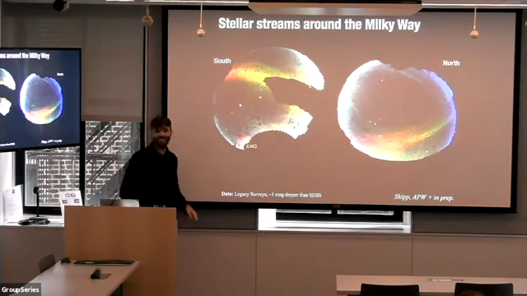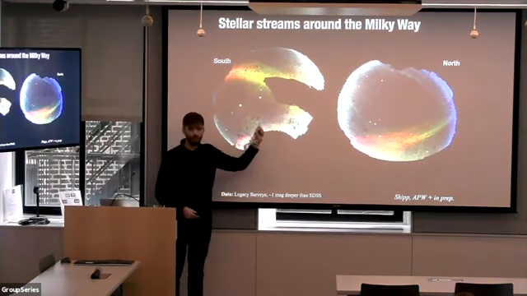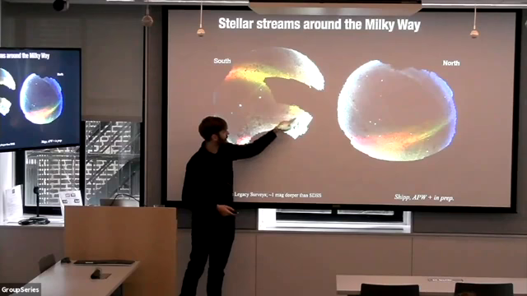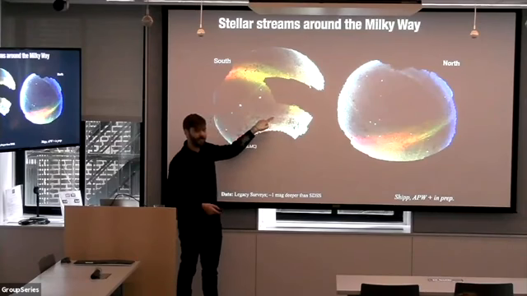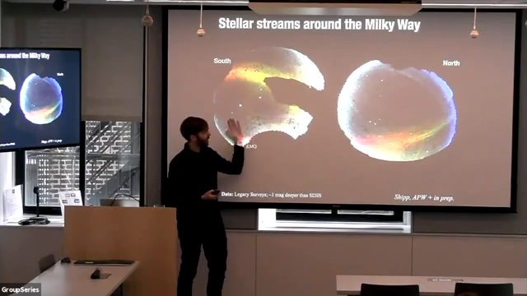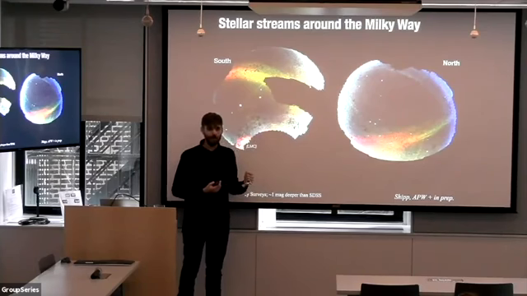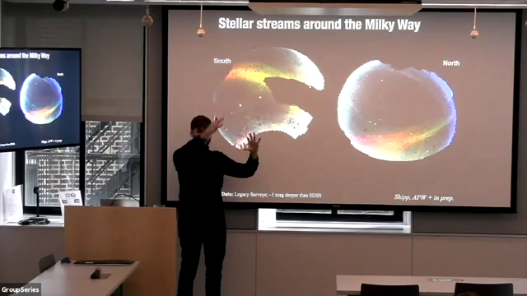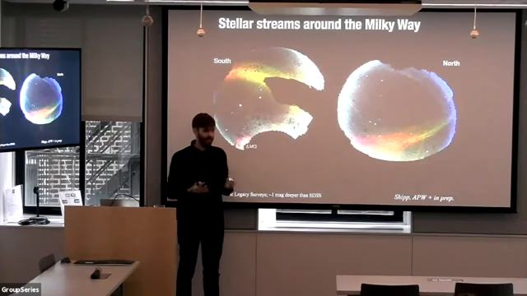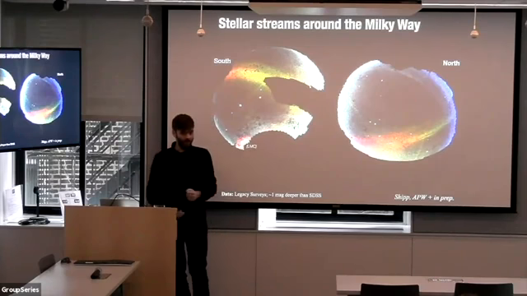Okay, good, all right. There's a stream there called Jhelum. It's named after a river in India. And Jhelum is really weird because it looks like it's a thin stream. You can actually see there's kind of a ridge line here. But it's close enough that we have Gaia data for the stream. And if you make a filtered map of the stream, it has a thin component and then a really bizarre wide component around it as well. But it has a total mass that's typical of a globular cluster. So we have no explanation for that.